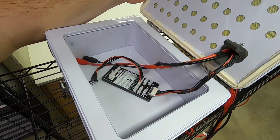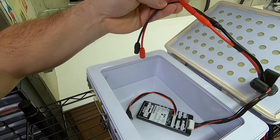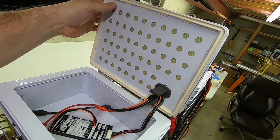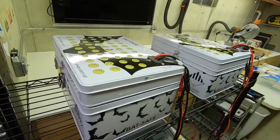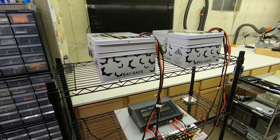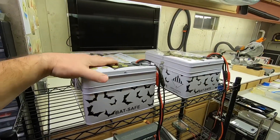I put my balancing board in there and I can just change out the plug depending on whatever type of battery I'm using. See how it's vented — it's not going to be a bomb, it's going to relieve the pressure and filter the smoke. With ammo crates you don't want the seal on them either because it will act like a bomb, but you'd still get all the smoke — whereas this filters it.